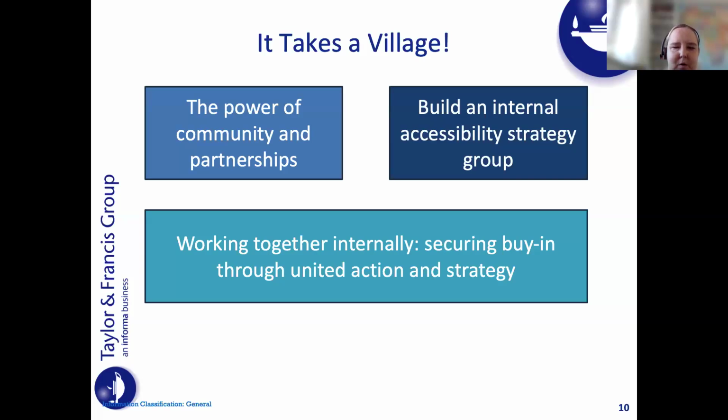And it doesn't matter how big your publisher is. We had 50 people from across a lot of departments. If you're a publisher and you've got 10 colleagues, there's your accessibility working group right there. It can be all 10 of you. That would be perfect. Then every single person in that company is on board. But it makes a huge difference. Sing from the same hymn sheet, as they say.